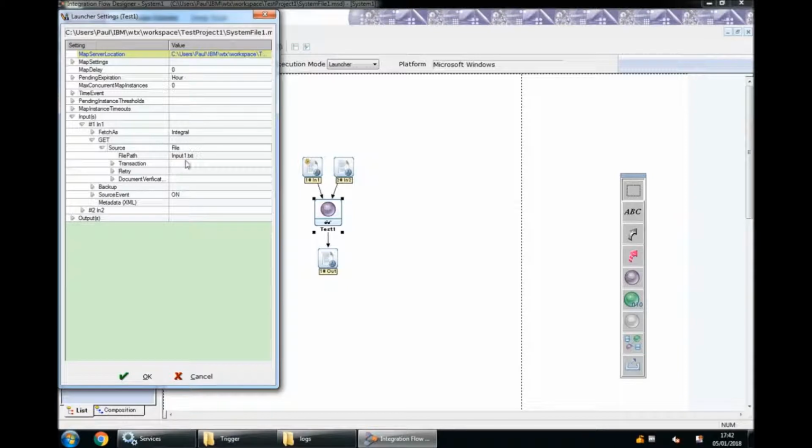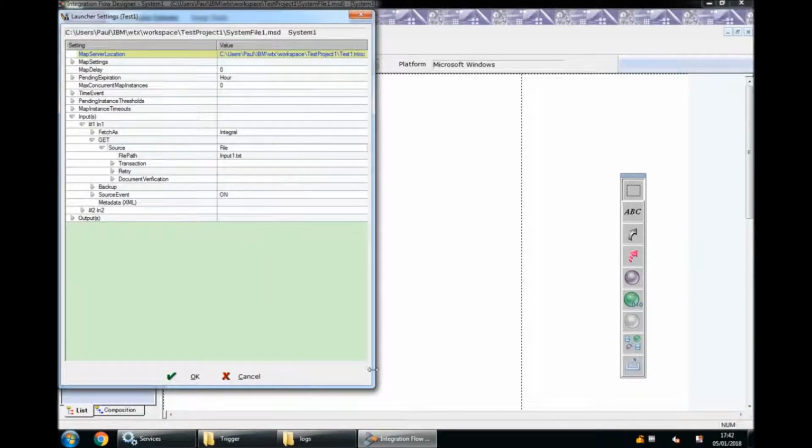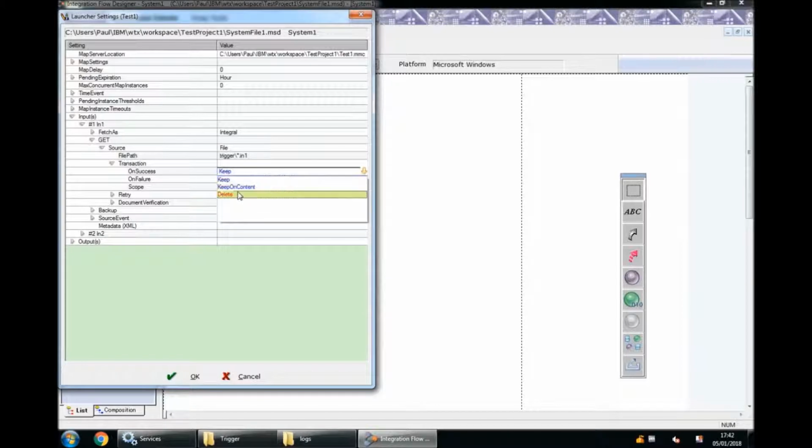Any creation or update of that file, because the source event is on, would trigger. So let's change that here to trigger star.in1. So any file that matches that specification will now trigger this map, and I'm going to set it to delete the file as well.